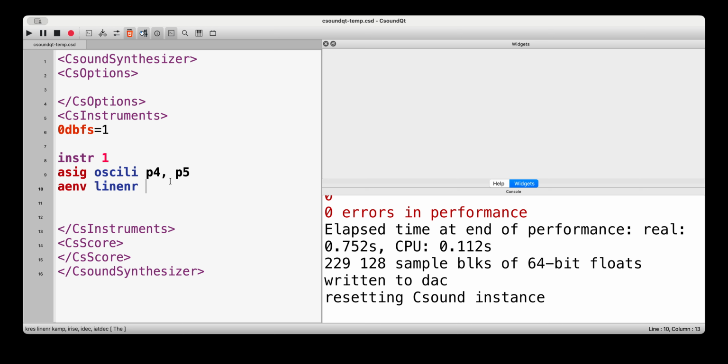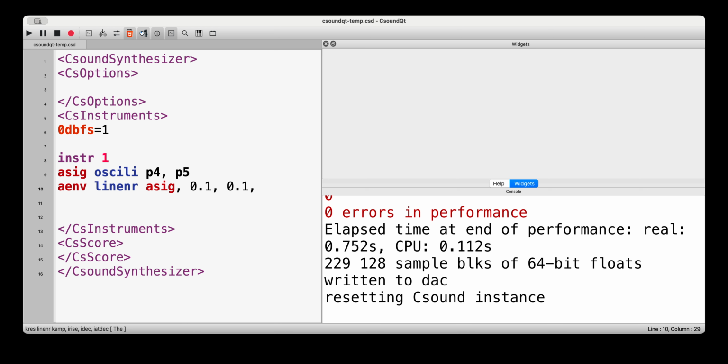So Linenr gives us effectively an attack release envelope. We'll put the signal through it, and then we have an attack time. So let's say 0.1. And we have a release time, let's say 0.1 seconds as well.